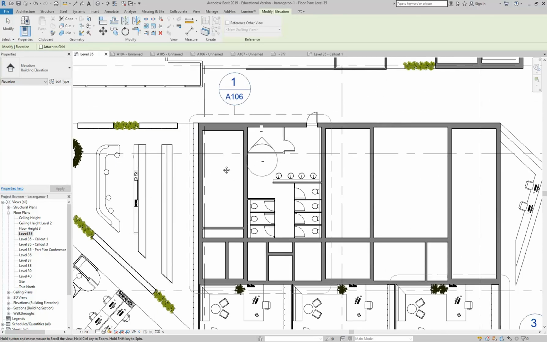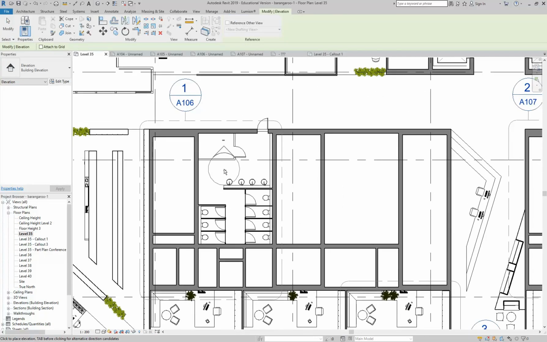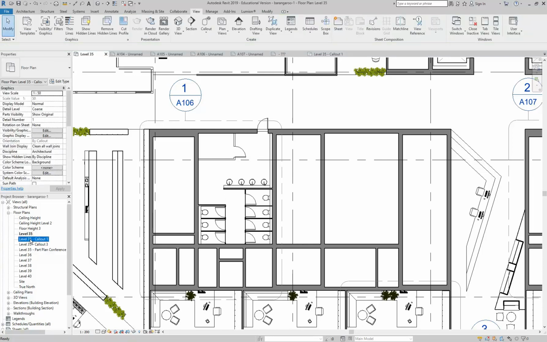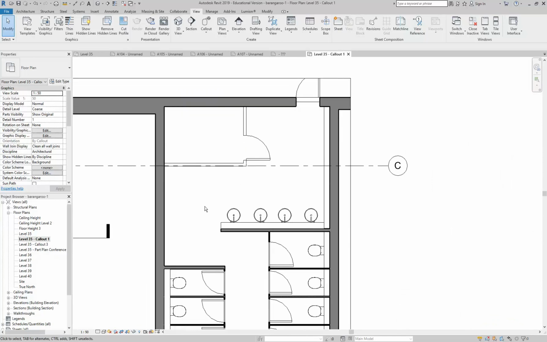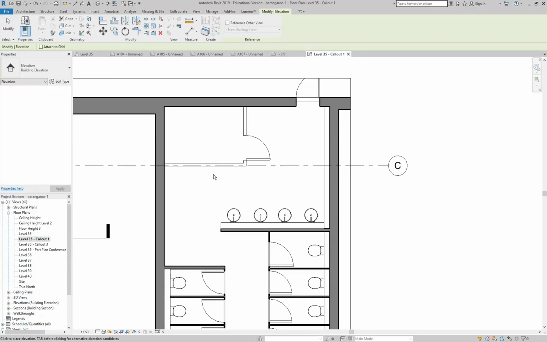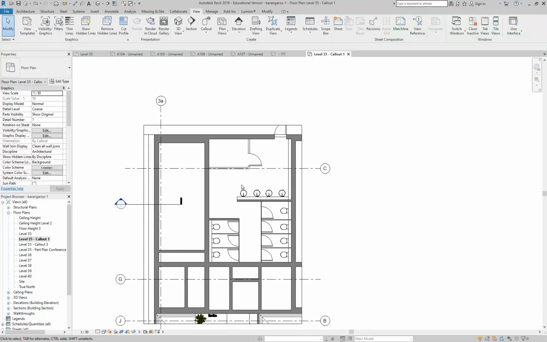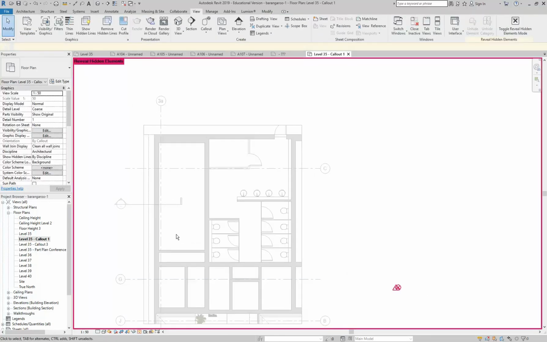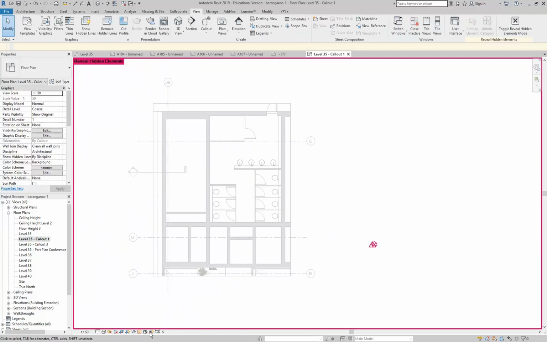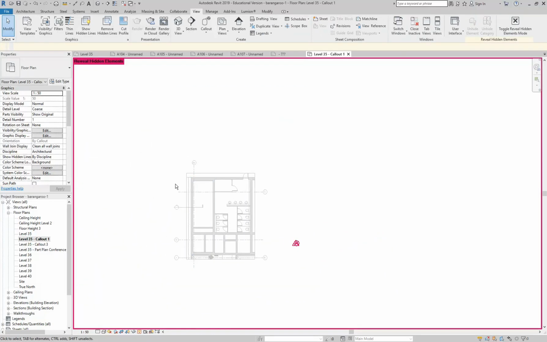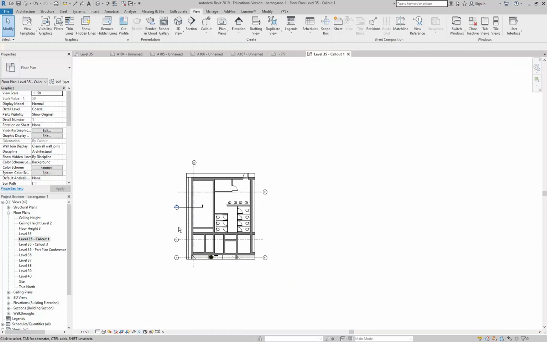So here I'm just going to place an internal elevation, but on this view it doesn't really make sense because of the scale. So it'd be better if I go to one of my call-outs and do it there. So this is 1 to 50, that should be alright. So I'll go back to elevation, and that should, again, not show them because they're hidden by category. And it's difficult to find my elevations because the view's also cropped.